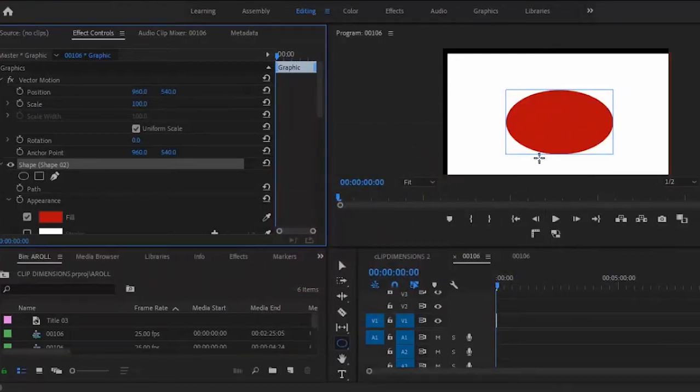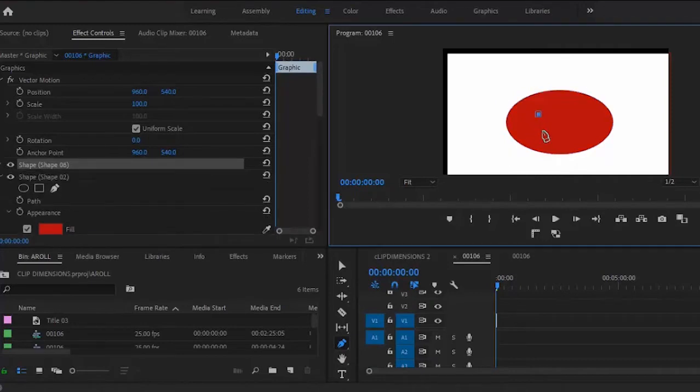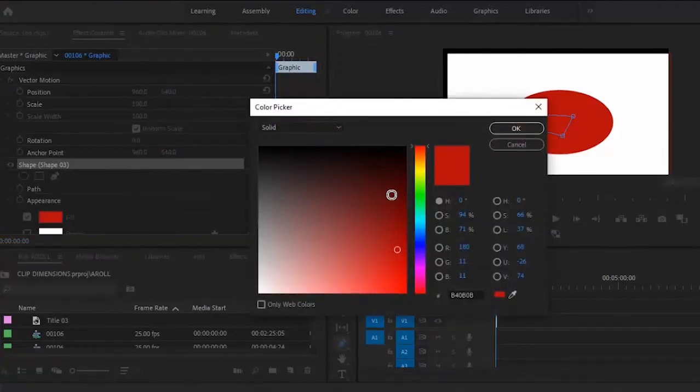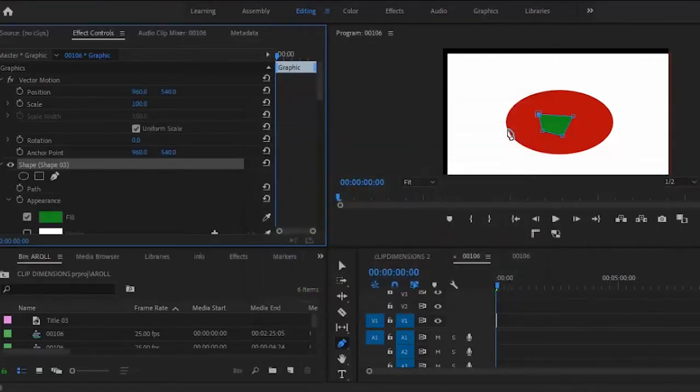Another way you can create another form of graphics is by using the pen tool to create a free scale drawing. So you can come over here and start creating some kind of mask. You draw them together, you join them together, and the moment you join it finally, you will notice that you have created another shape, which is shape 3. In order for that to be visible, you will probably want to change the color from red to something different like green. Once you click OK, you will notice that we have created 3 different shapes.